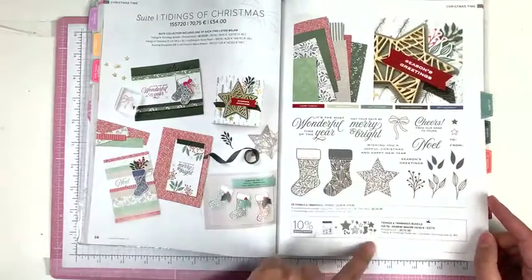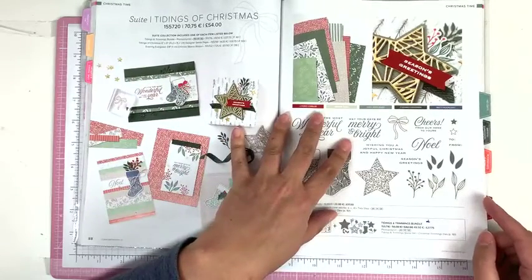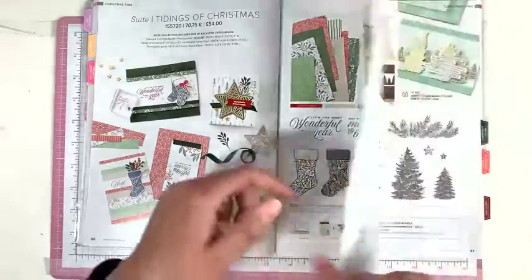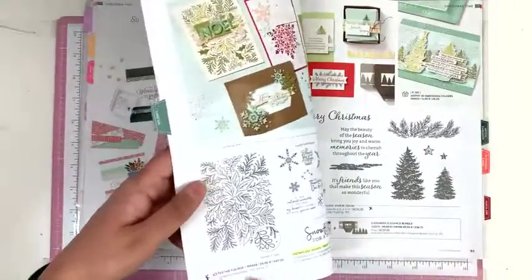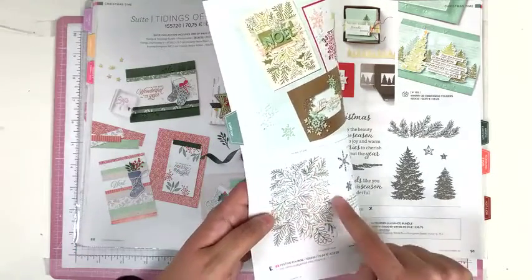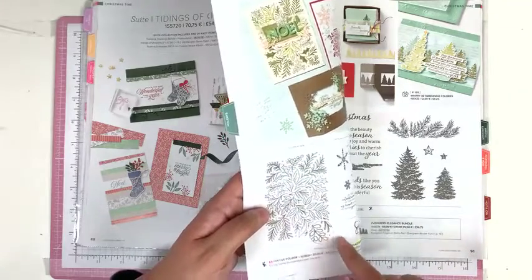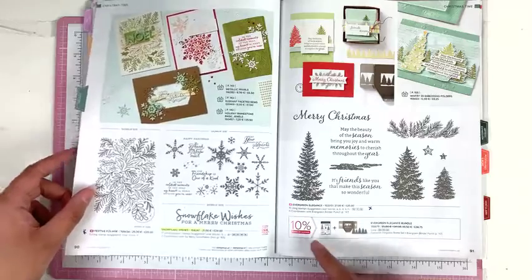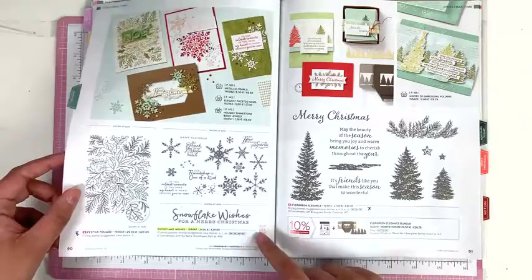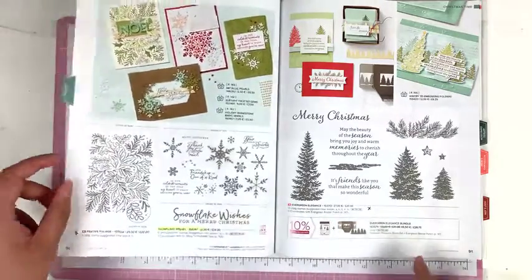So here we have nice stockings again, a matching die set. It's a suite again called the Tidings of Christmas Suite. And you've got paper, you've got ribbon, stamps and dies. This is a large stamp, so this is only shown at 60% of the image. This is the actual size here at 100%. So just remember that. Some of the images here aren't always at the actual size you find them in the catalogue. In real life, they're not the size, so you need to watch out where it tells you.